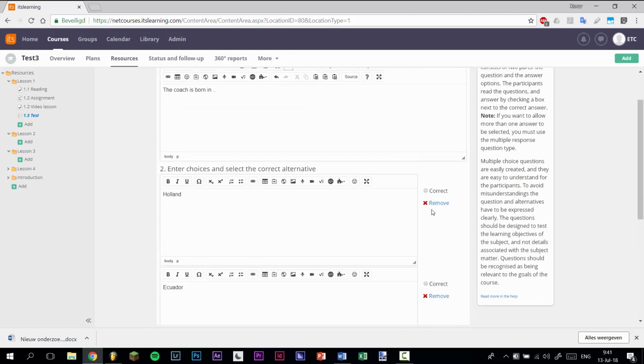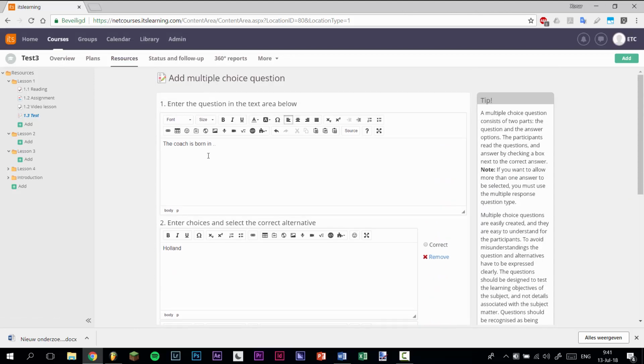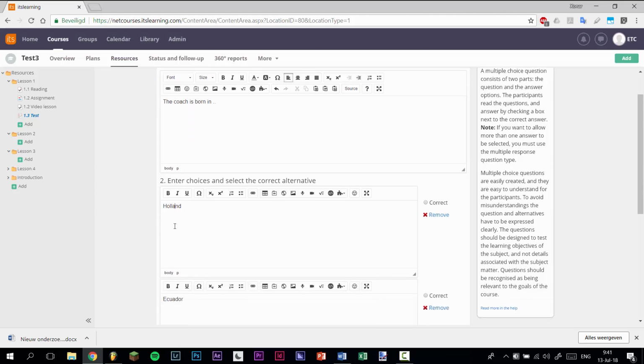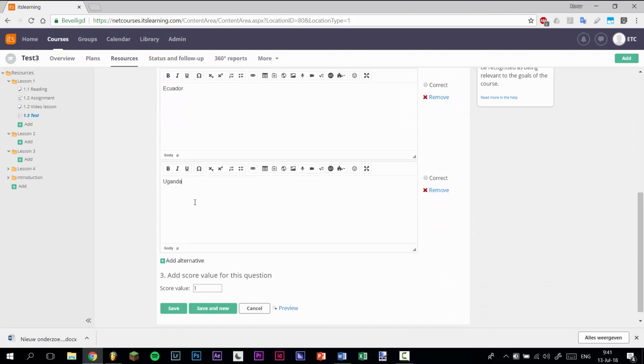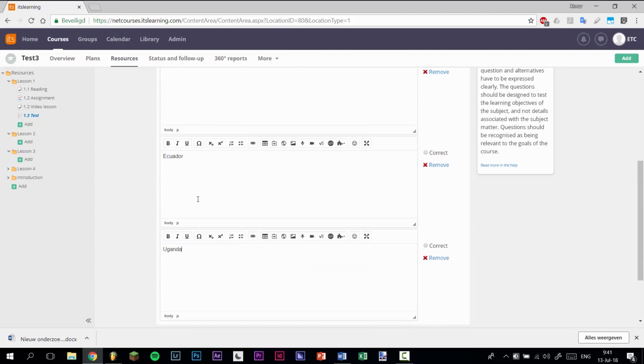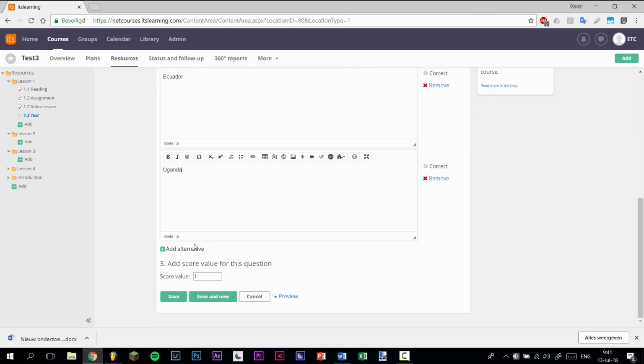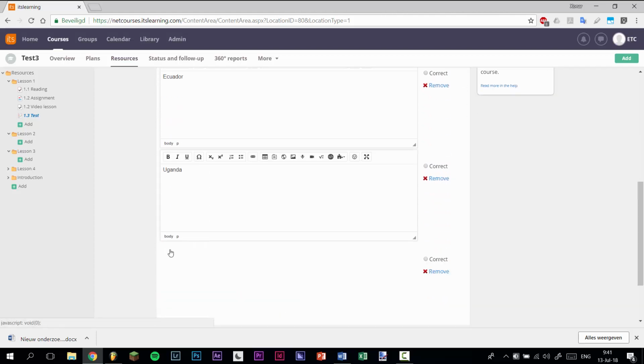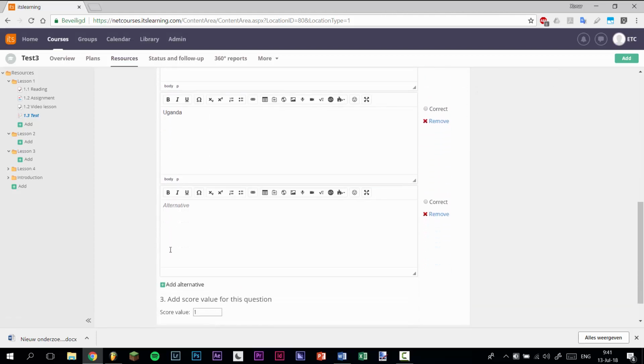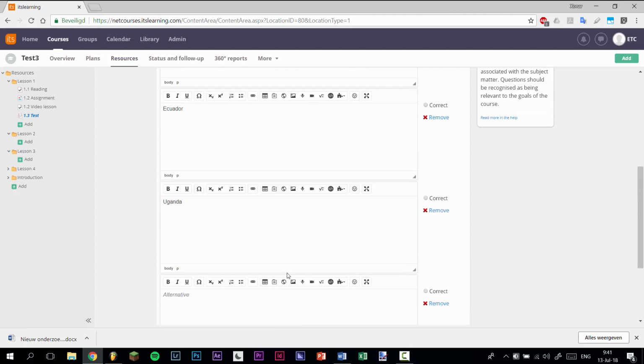So what I just did there, here you have to enter the question, and right here you can enter the choices you want the students to choose from. And if you want more than 3 choices, you can add an alternative. You can add another choice, and you can add as many as you want.